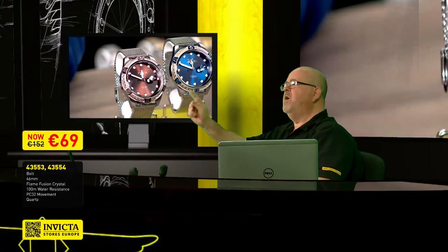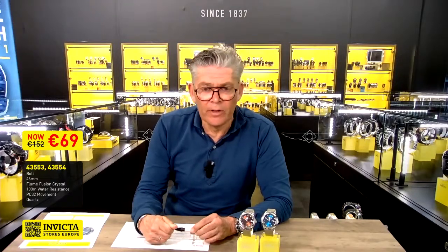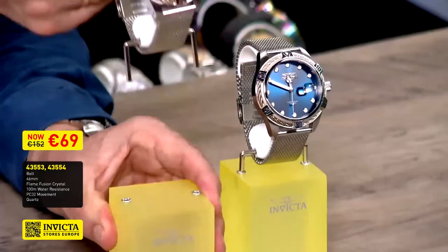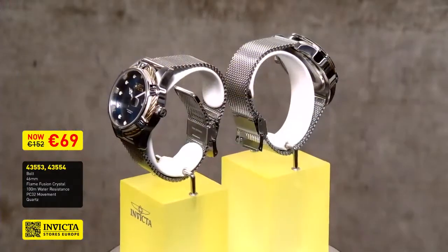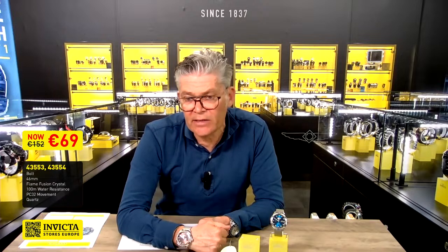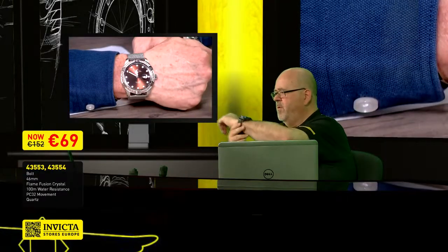All right. So what's so special about the Milanese band? Well, first of all, it gives you this vintage look and feel. Those bands were already introduced many years ago, but managed to get a lot better variations for today's watch collections. To me, it looks very sophisticated. It's very clean. It has a beautiful folding clasp that you can put easily around your wrist, and the fitting is almost like a leather strap. It's very comfortable to wear, Rene, because the watch is completely stainless steel and molded into the design that you see here.